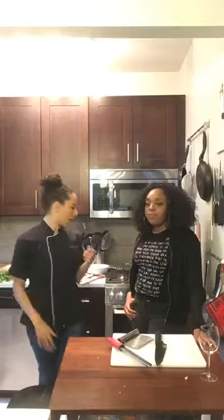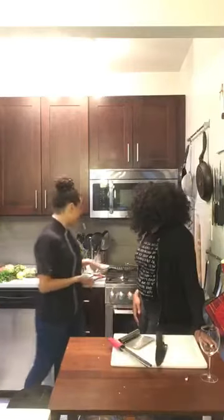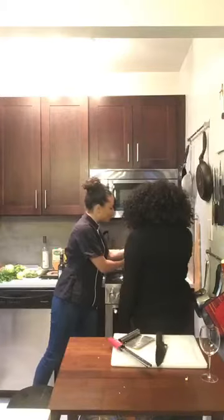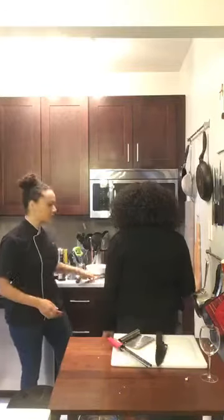What other kind of wine? Sancerre might be nice, depending on the brand. Not Prosecco, that's a waste of sparkling. Oh yeah, no way. I would never use Prosecco. That is a waste of sparkling goodness. Okay. All right. So our rice is starting to absorb a little bit of that wine. So good. Oh my god.